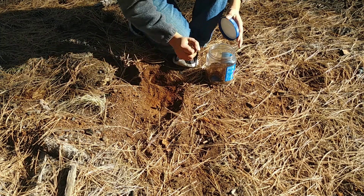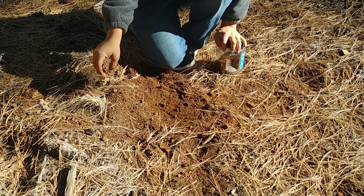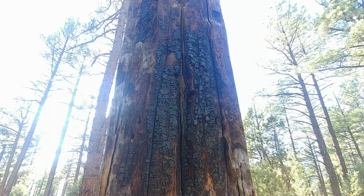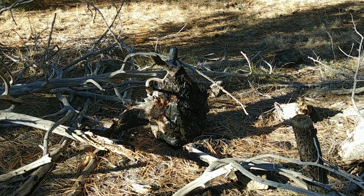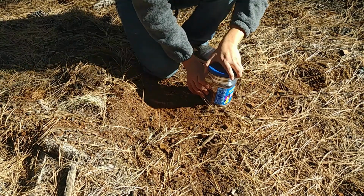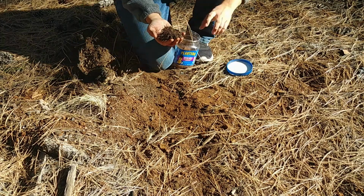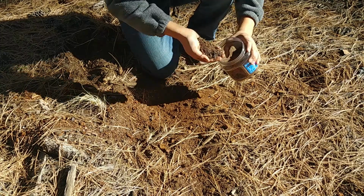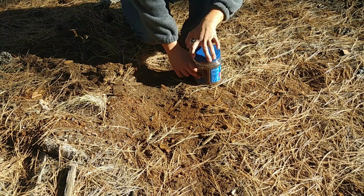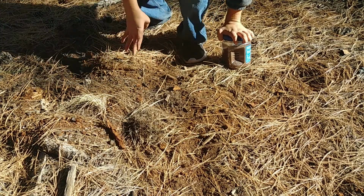But don't overdo it. Do not overharvest, because the plants and everything out here still need this for healthy soil. And as you can see right here, there's a little bit of charcoal all around. Once in a while you'll see a few stumps that have a little bit of fire burn on them, and that could be from actual man-made fires, but also lightning strikes or anything like that. So you can definitely take some of this charcoal. And look at this, it's just a pile of pine needles that have pretty much decomposed. That is really rich right there. You can definitely take a lot of this, that'll give a good fill. And it's just abundant around here, so it's definitely a good way to get a good source of decomposing items. So let's get on to the next thing.